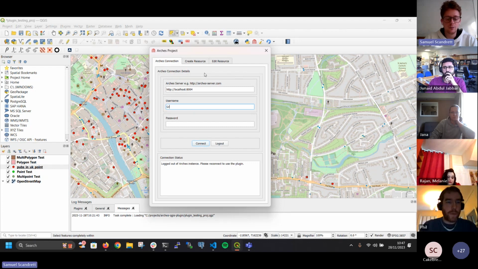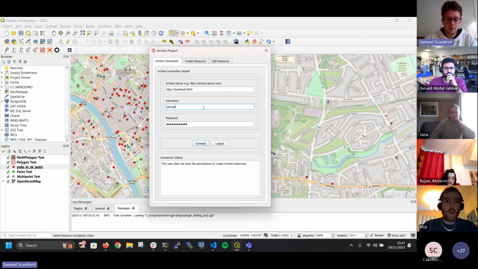I've got a user for this just called Graph Editor. If we try to connect with that, it'll tell you that it doesn't have permission to create resources, and thus the plugin cannot be used. So this prevents unauthorized users from using the plugin.